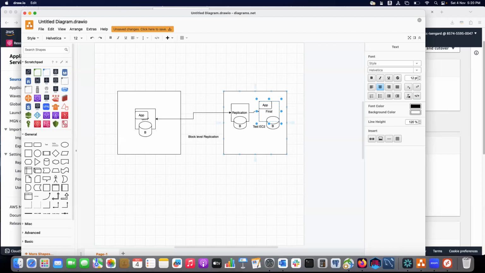Final means everybody is okay about that, and you are now ready to switch your workload from this location to that location. Maybe on Sunday night you do this final cutover and point your DNS here, and from Monday morning all of your end users will land on that particular server.